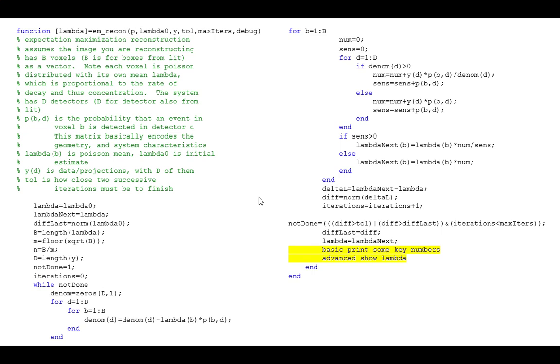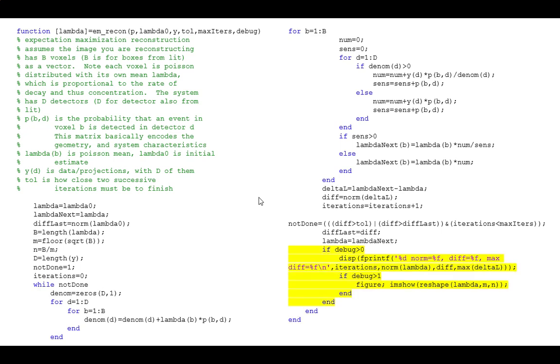Alright, we have something? So I checked mine, if debug is bigger than 0, and then I use display. Display is both very nice and really annoying. It's really nice in that it's simple, it works even if it's deep within the area, and it'll format a single variable. But if you want more than one thing, it doesn't format it at all. It can only take one thing going in.